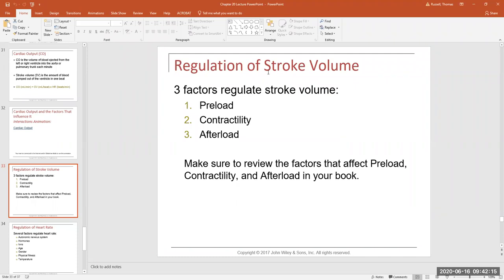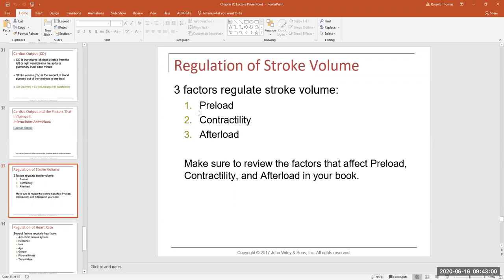There are three factors that affect stroke volume. Something called preload, which is the degree to which the wall of a ventricle is being stretched. In other words, how stretched is the wall of a ventricle? That's called the preload. If we can put more blood into a ventricle, the ventricular myocardium, the wall, will stretch more, in which case, when it goes to contract, it snaps back harder on itself to contract harder to eject more blood out. So if we can increase the preload, we would increase the stroke volume. That's what I mean to say by that. And we're going to go over some of these things in a second.